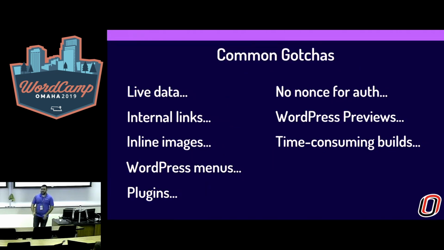And so some common gotchas. One of the nice things about WordPress is that if you need a new feature, you just install a new plugin and then you can use it on your site. If you need live data, or need a plugin to power something, you have to build all of that. You might be able to use the plugin's API endpoints or data structure, but you probably have to do the work to run it all down.